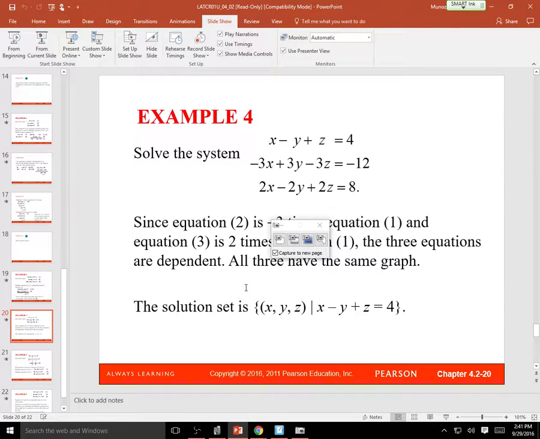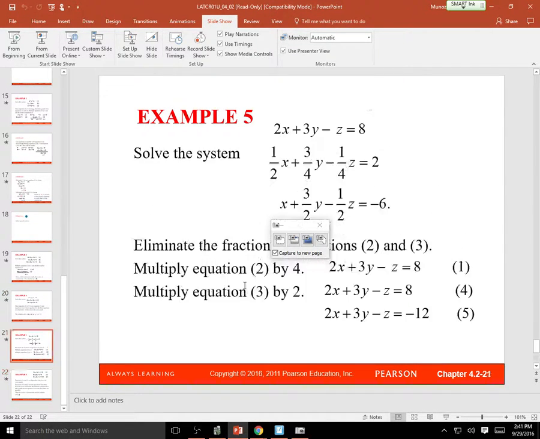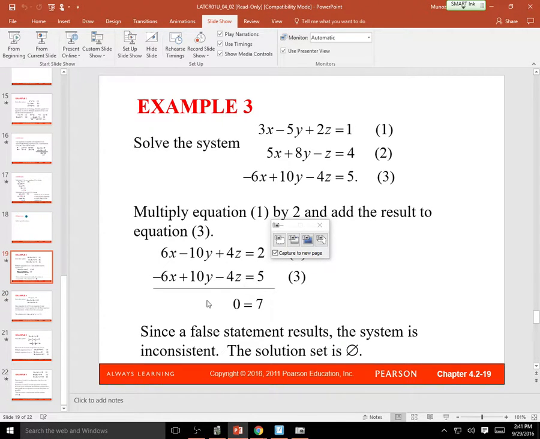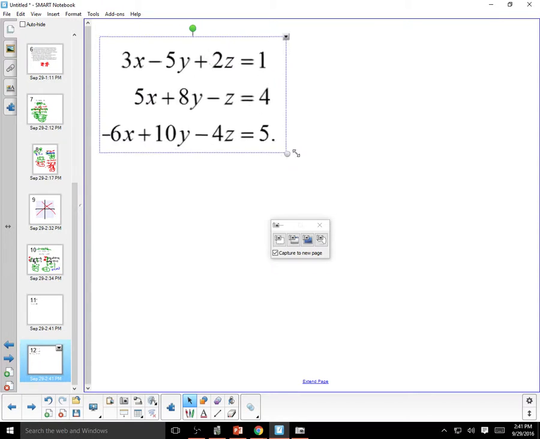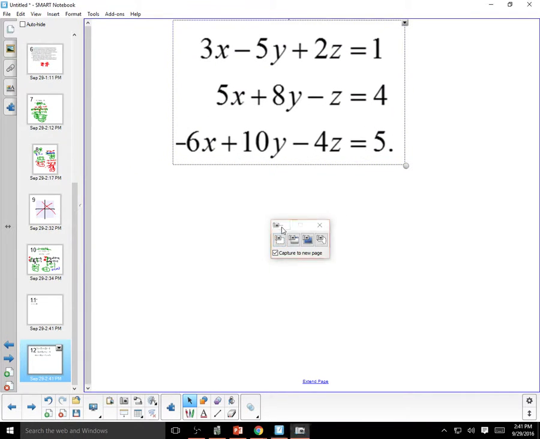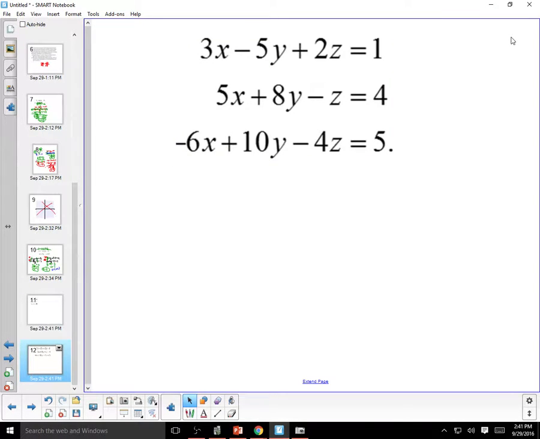You put that away, please. Thank you. Oh, example 3. Let's do a tougher one. I didn't do this one last hour. So take a look at this. Which equations would you, what variable would you want to get rid of? I would say Z. And which one would you use twice? The one in the middle. Yeah, I would use the one in the middle. It just makes it easier that way.